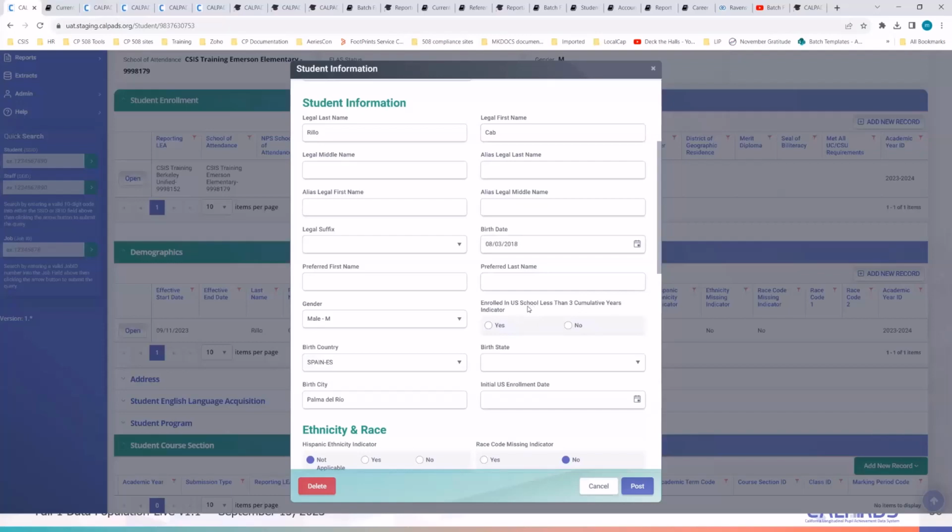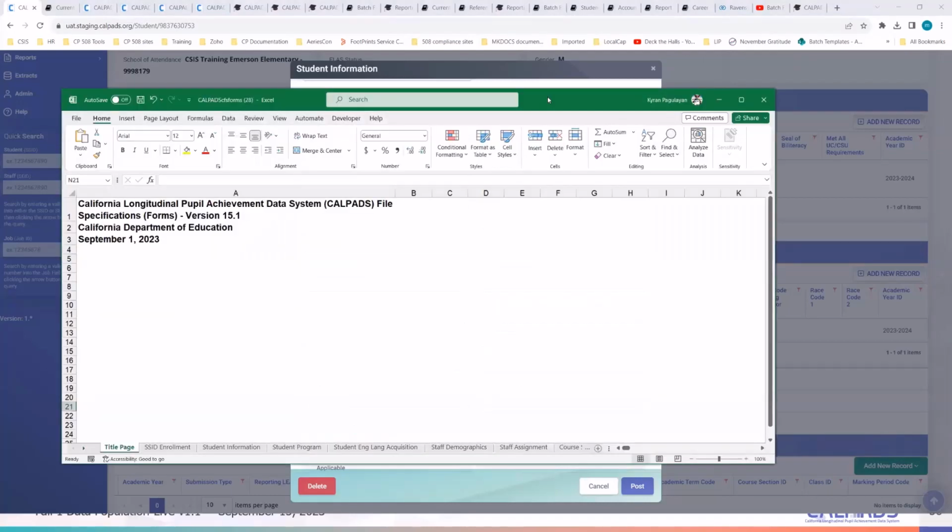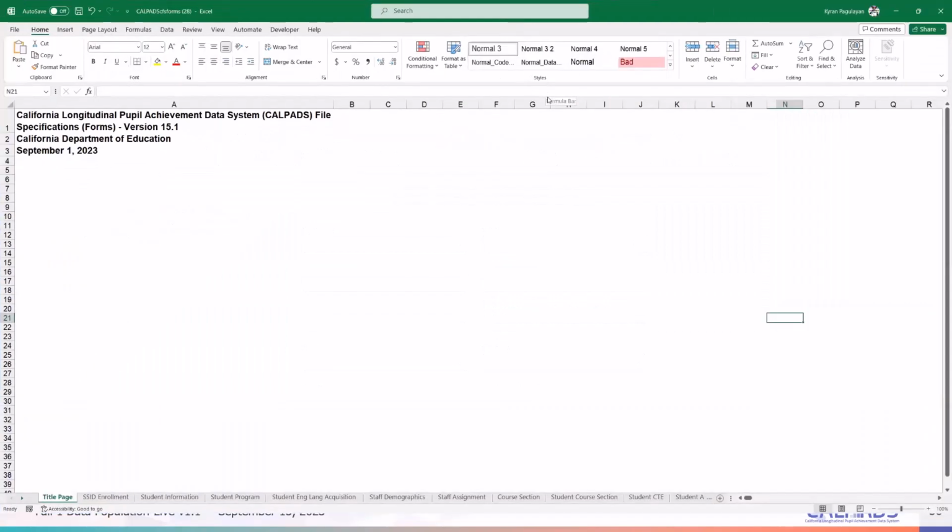What does this mean? Well, this means that you need to populate this if the student is foreign born, right? And how do I know that? By going to the CALPADS file specifications form. Again, that document can be downloaded from the CALPADS user manual or on the CDE systems page.